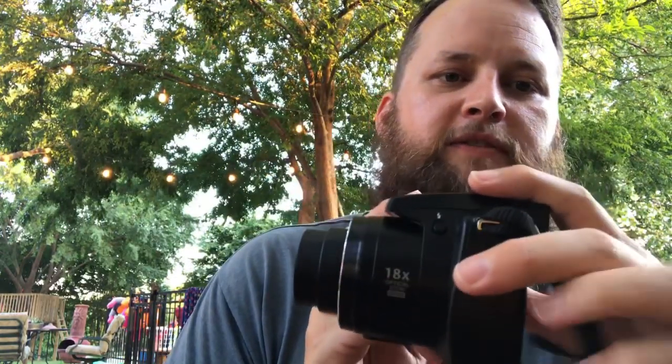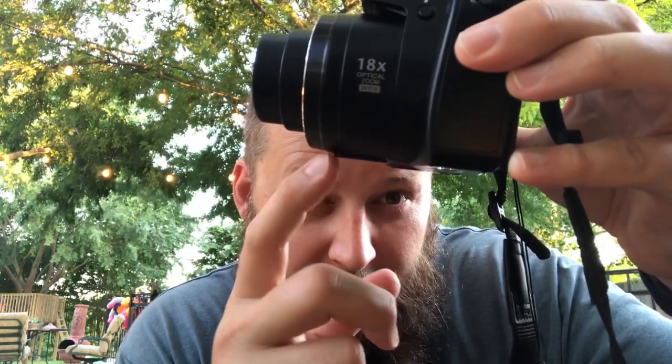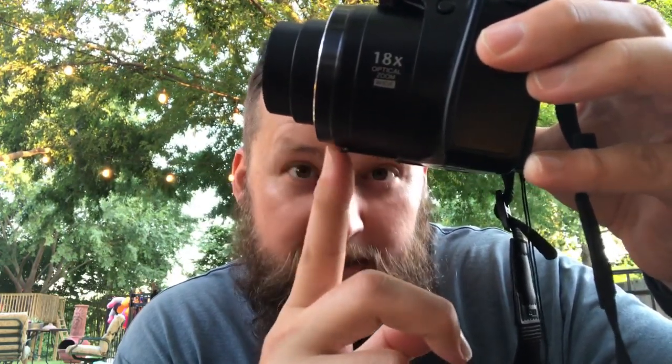Here's a really cool feature that a lot of cameras miss out on: the opportunity of laying this thing flat on a surface. This thing does have a tripod mount, but check out what's on the bottom of this lens. Let's see if I can get it where you can see it, maybe against my forehead. You can see this little notch that sticks out here, right? That makes it easy for you to set it down on a flat surface and take a photo with it. People don't think about that when they're designing these cameras. They thought about it on this one and, well, it's cool.